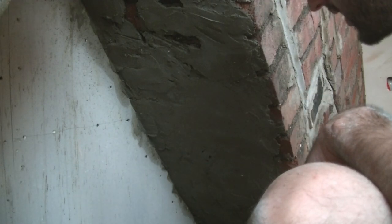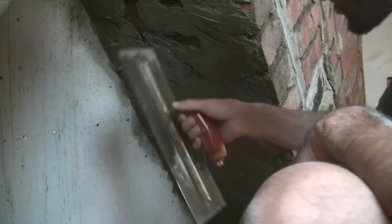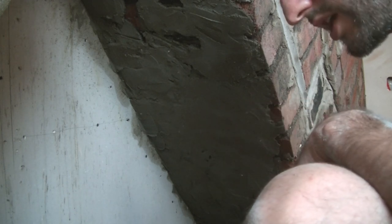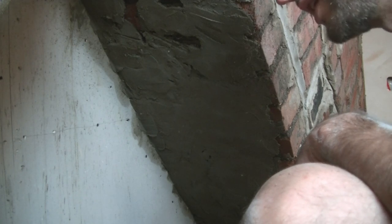This is the whole point of having a scratch coat at the end of the day. Your final coat is the bit you see, and if you've got any bits like this that you need to iron out and make sure they're firm on the wall, you do it now in the scratch coat. So it doesn't matter if you have to do it in two or three different bits. Sometimes you can build it out and do three or four layers if you've got really deep bits to do.